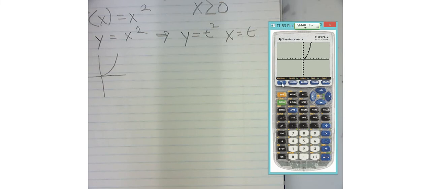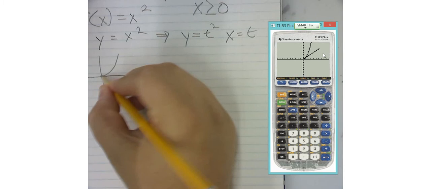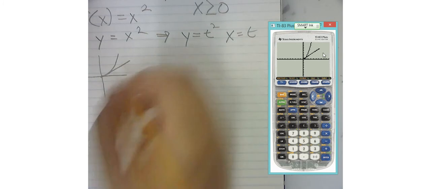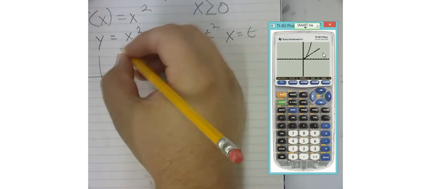So now that's supposed to go across the diagonal. So to put my diagonal in there, we're going to do another parametric equation, and so whenever we want to plug in the diagonal, it's x equals t, y equals t. And so if I graph that, then I have my diagonal here. So now if I've done everything correctly, when I go to do my inverse, I should have a curve that reflects across this diagonal. In other words, this is my diagonal, and my inverse should be like this.